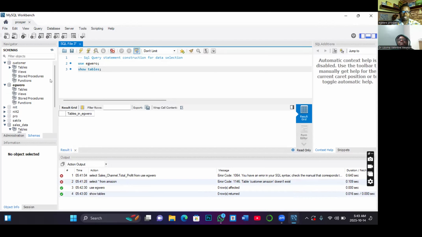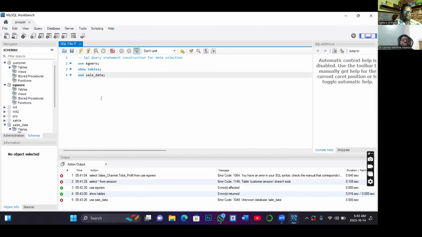So we don't have any tables, which means this is not where it was. I think it was sales_data. Good. So let's use that: USE sales_data.